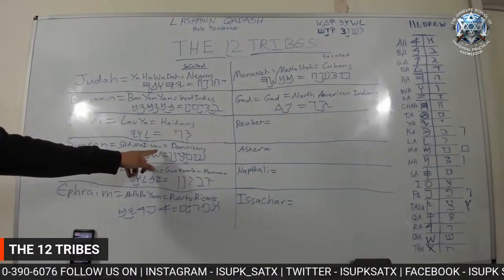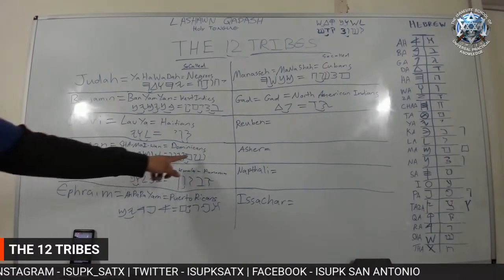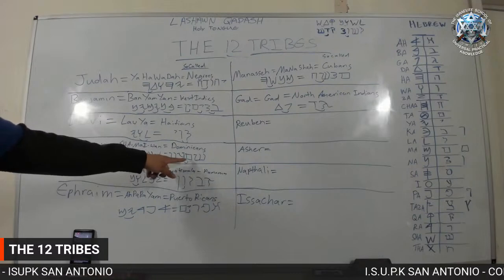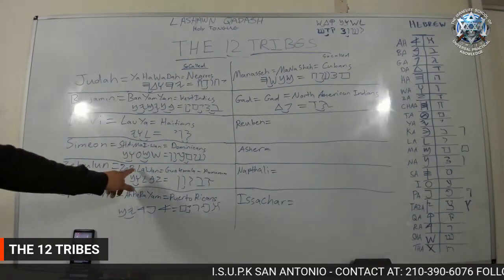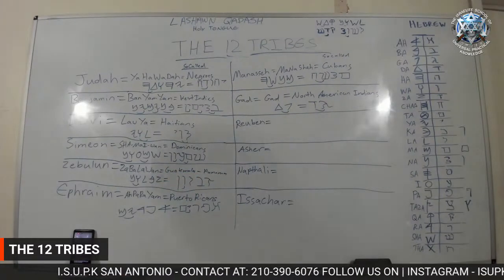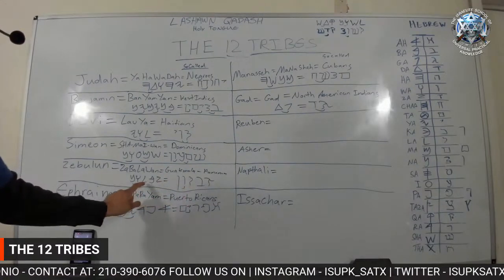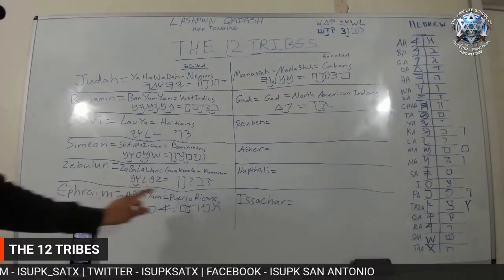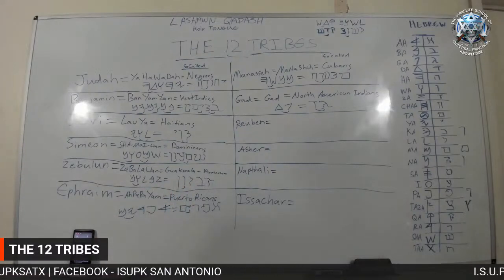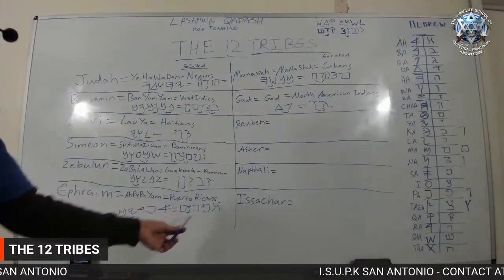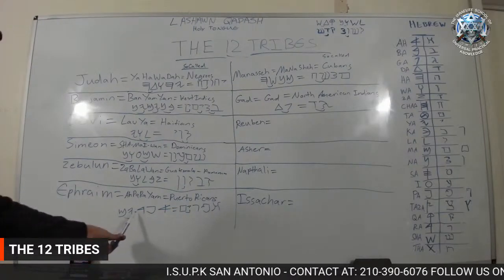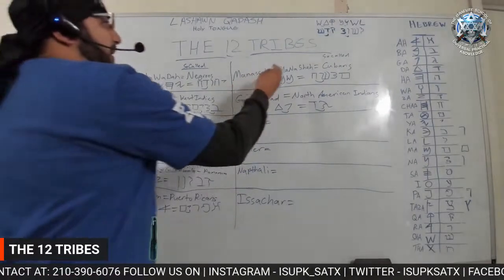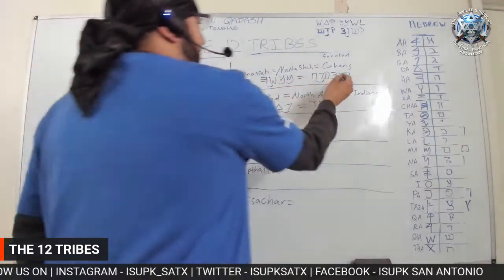Simeon, Shamaiwan, the Dominicans. Shamai, and then wa, and then na. So those two are joined, these two are joined, Shamaiwan. Zebulun, Zabalawan, from Guatemala to Panama. Zabalawa, and Na. So wa and na are joined together, and that's one. And the Assyrian. Ephraim, Aparayam, the Puerto Ricans. All right. Manasseh, the Cubans.